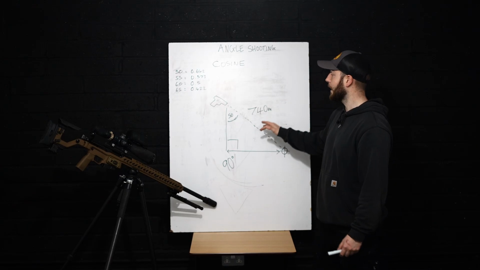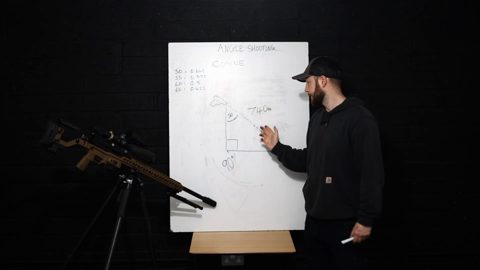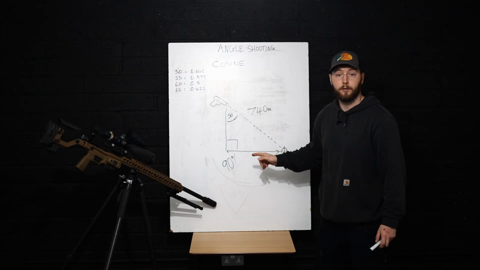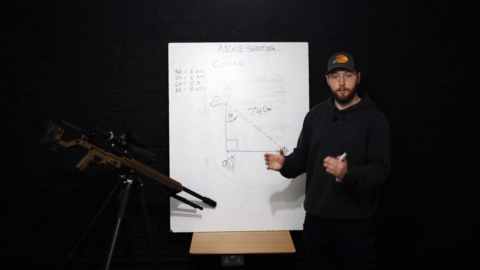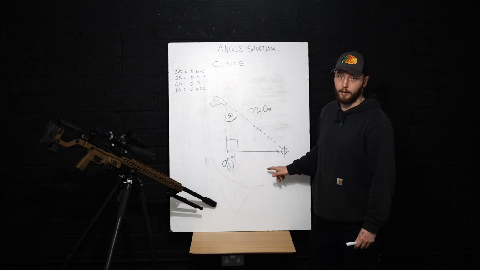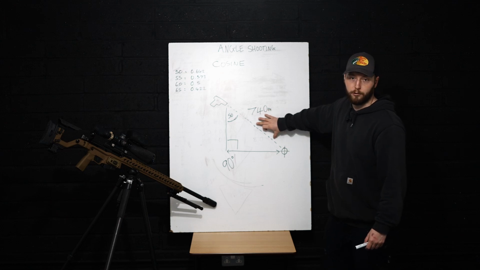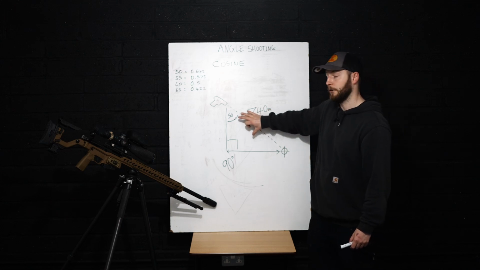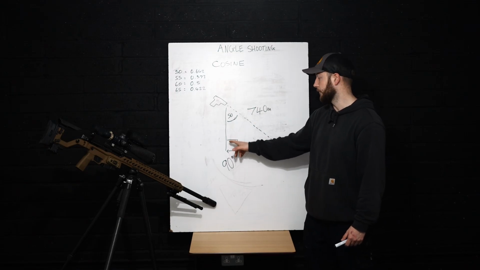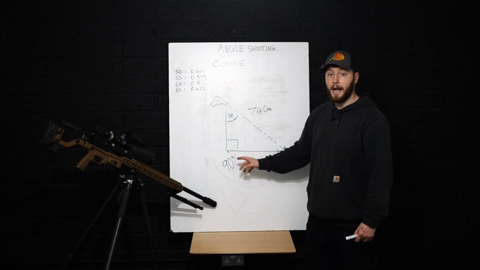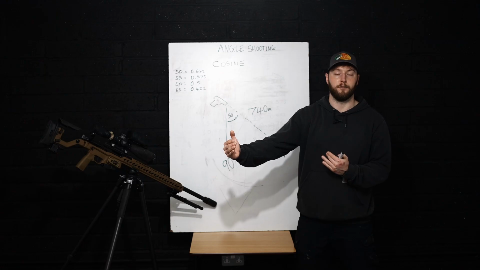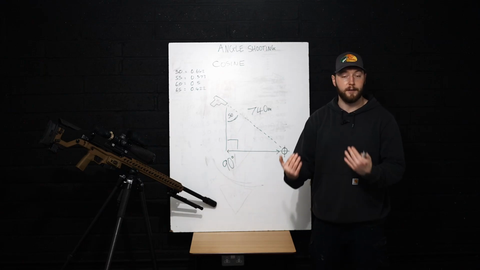So what we have to do is correct this range, because whilst that is the straight line distance that the bullet is going to be travelling, actually the amount of time the bullet's in the air is going to be the same as this distance here. This is what's called the hypotenuse, the longest side on the triangle, and this is the horizontal adjacent, in a right angle triangle here, with 90 degrees. This is almost like the ground distance that the bullet would actually be traveling over, what we need to calculate for.